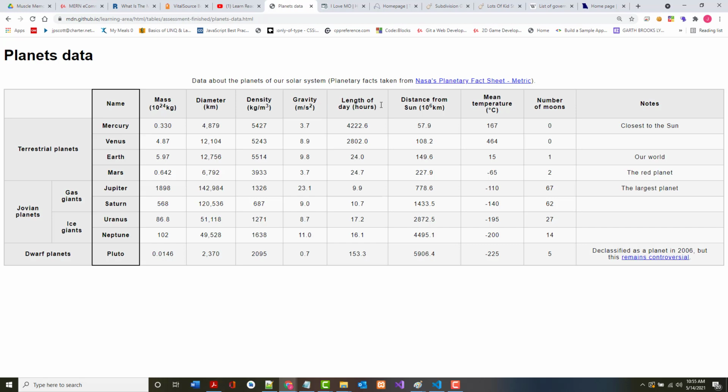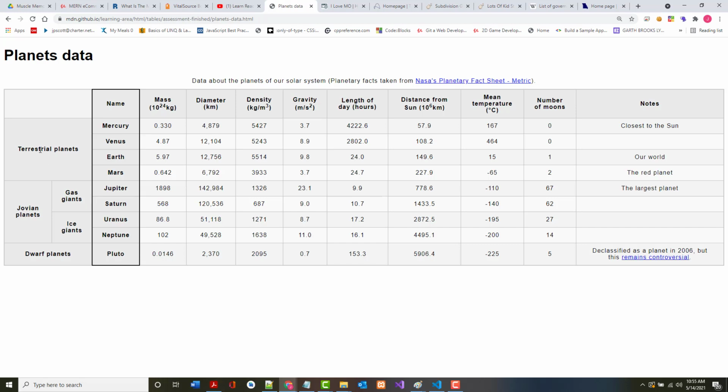All right, so going across, those are our fields, and going up and down, those are our rows. So we've got Mercury, Venus, Earth, Mars, Jupiter, Saturn, Uranus, Neptune, and Pluto. All right. You'll notice also that Mercury, Venus, Earth, and Mars are what are referred to as terrestrial planets. So what do we have here? All right. Everything that you see going across like this, those are all table data. Everything going down like this, those are table rows.